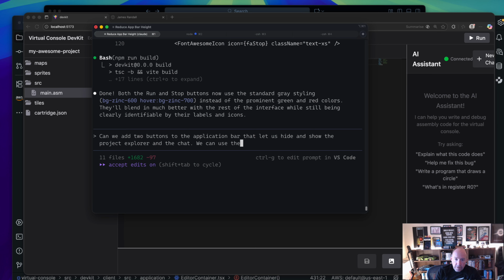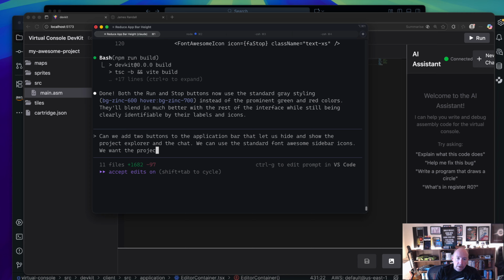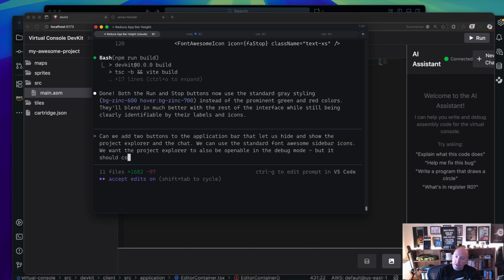We can use the standard Font Awesome sidebar icons. And in the debug mode, it should continue to default to closed. So we want to be able to open it in the debug mode, but default to closed, basically.